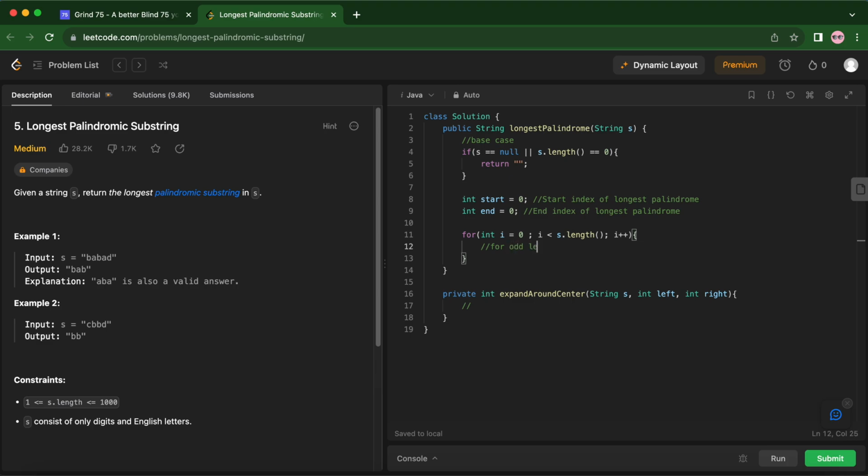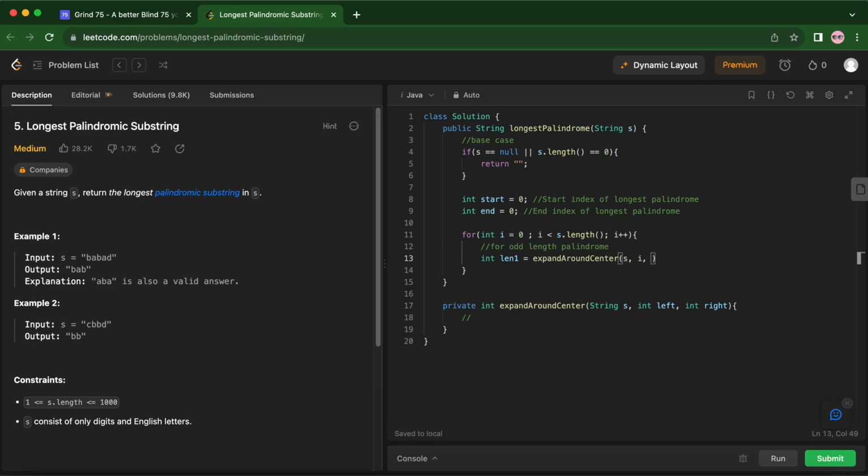So for odd length palindrome, we are going to call our method with int, let's call it length1 is equal to expandAroundCenter(s, i, i), right? Because since we are considering the odd length, we are considering the starting element and the ending element as a single character, and then we are going to expand on each side, left minus minus, right plus plus.